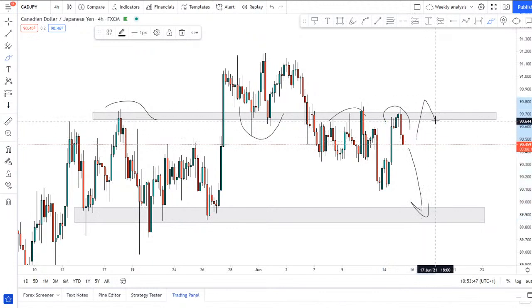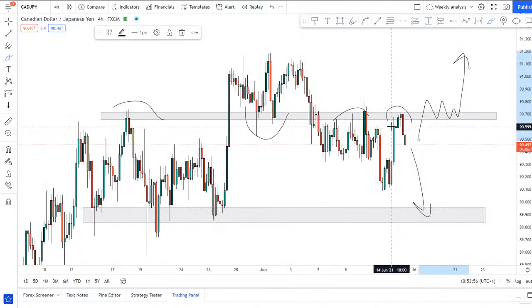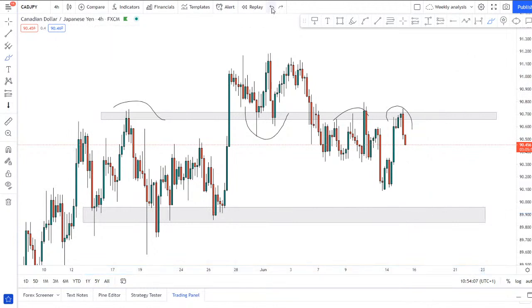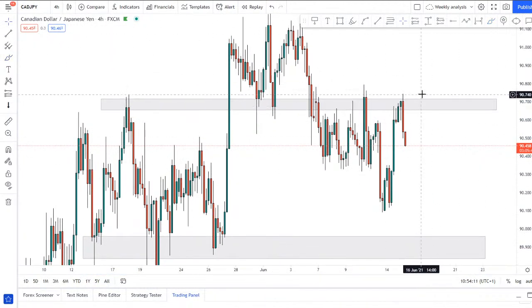If you get back above this area and start holding as support, I might look to change my bias, but as of yet, you can see that big change of momentum there. So I do expect to see more downside for CAD JPY. So on a bit of retrace on the lower time frames, hour, 30-minute, 15-minute, you could look to see if you can get some shorts in back down to this support. I think the risk to reward would be quite attractive there as well. But more downside for CAD JPY unless you get back above it.